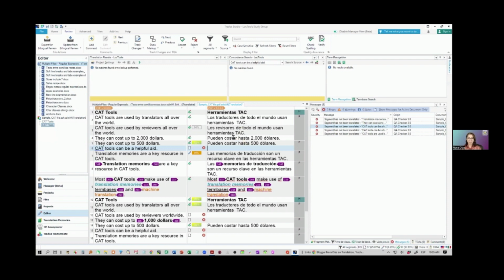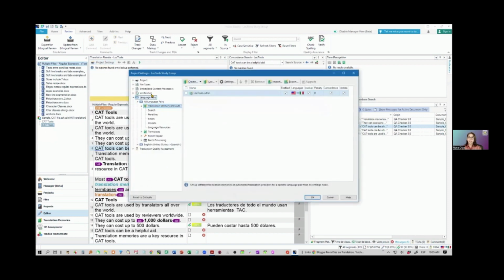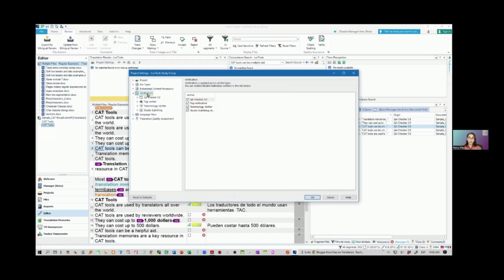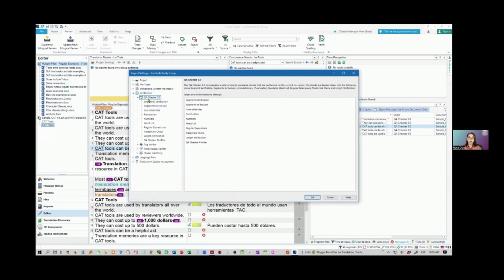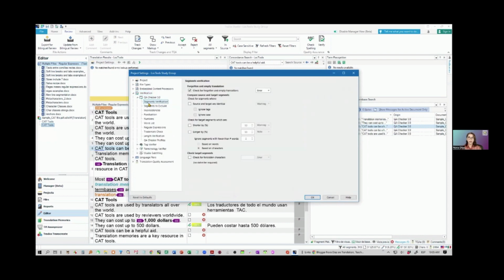What's happening actually is you don't have the right settings. So whenever you create a project from scratch, you have to go into project settings, and I'm going to do that now, and find the verification area here and make sure that you go into the QA checker and you have the things that you want to be checked.